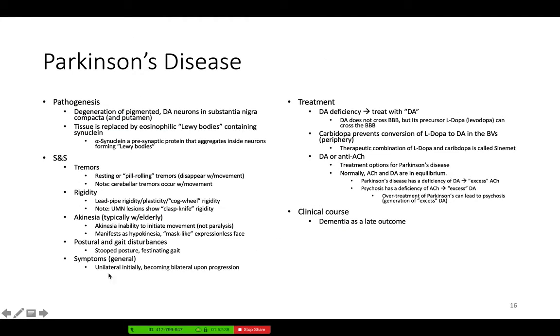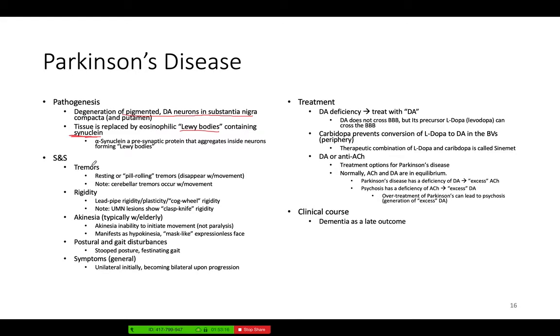Great. So, with Parkinson's disease, what we see is a degeneration of dopaminergic neurons in the substantia nigra. Okay? In the substantia nigra. This is going to be an answer choice. You need to know that you lose these pigmented dopamine neurons in the substantia nigra, and that tissue is replaced with Lewy bodies containing something called synuclein, okay, which is just a protein that is not great to have around, doesn't really contribute or help you out at all. It's just kind of replacing what used to be there, which was good stuff, right?